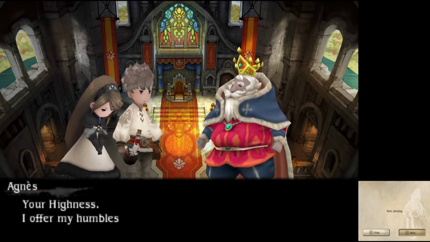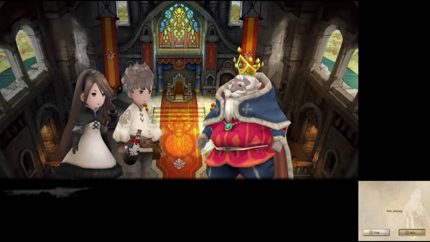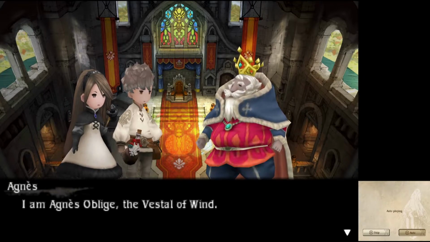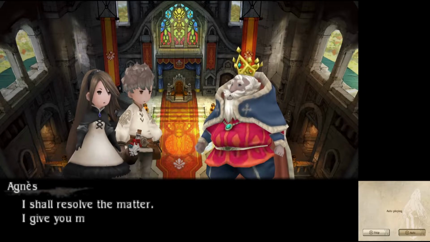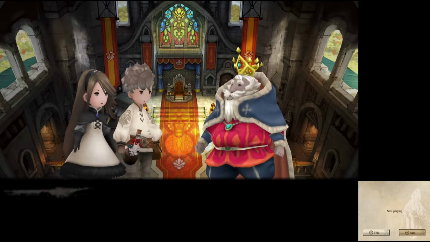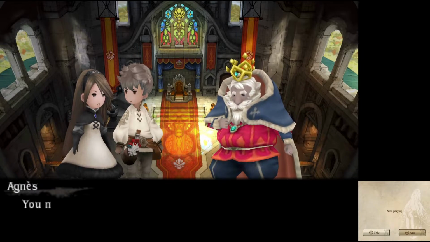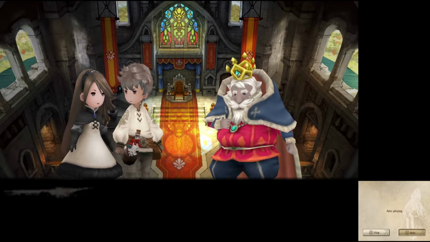Your Highness, I offer my humblest apology for the ordeal I have forced upon your kingdom. I am Agnes Oblige, the Vestal of Wind. I shall resolve the matter. I give you my word, I will cause you no further grief. Will you? Yes, that would be... But wait a moment. You need worry on the matter no further, Your Highness. Farewell.